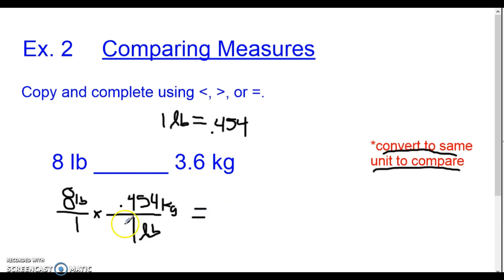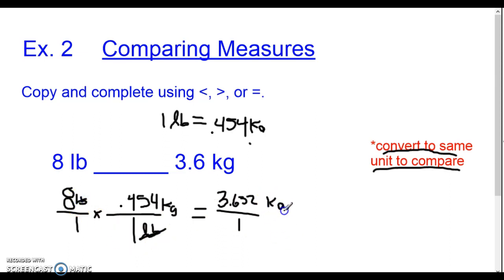So I switched what I was saying here. So let's just look back at this one more time to make sure I didn't confuse anyone. Because the kilograms is what I'm looking for, I needed to cancel out my pounds. So now I'd multiply this across, and 8 times 0.454 is 3.632 over 1. These pounds would cancel, giving you this in kilograms.